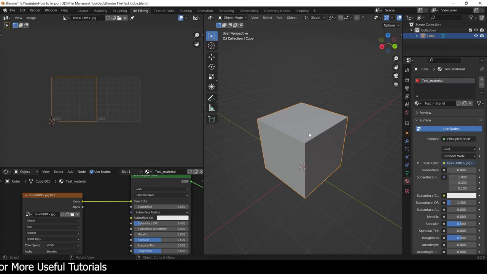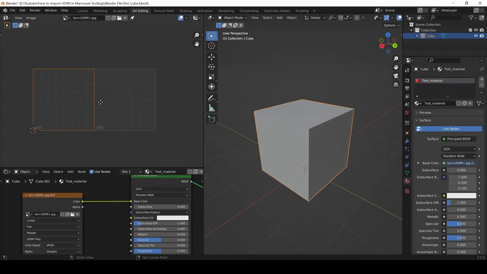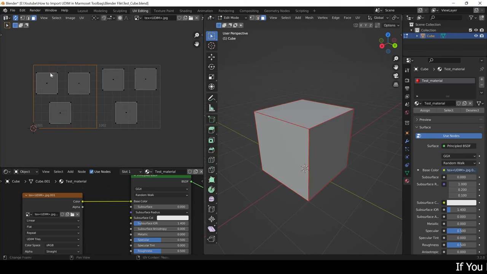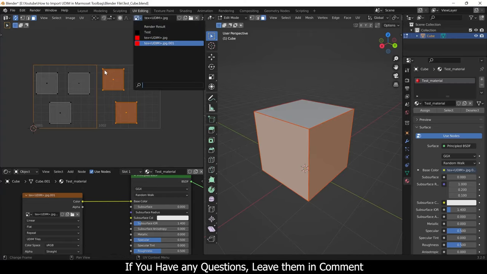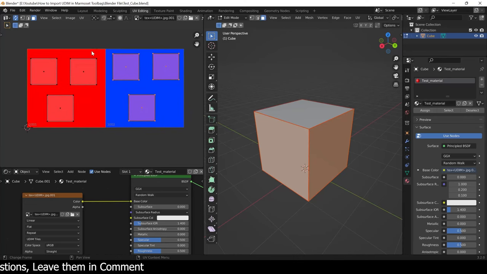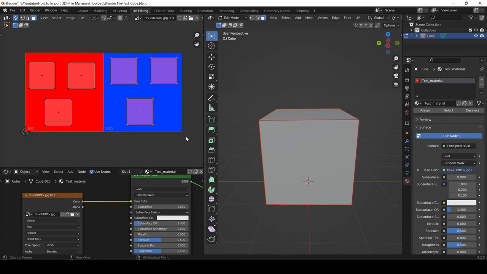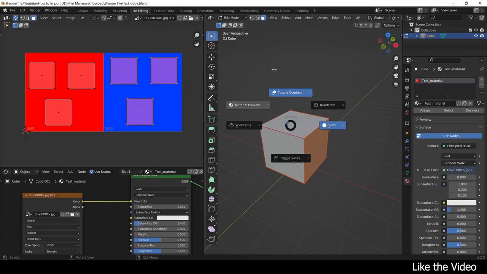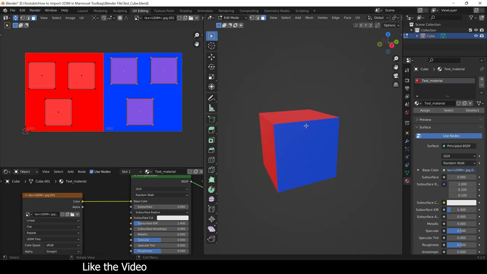I am using Blender. In this I have a cube which I gave two UDIMs, as you can see here. The three faces of the cube are in first UDIM and the other three faces are in second UDIM. I have also created a texture so you can understand the process easily. In the first UDIM, the red color will be shown, and in the second UDIM, the blue color will be shown, as you can see in here. If I go to material view, yeah, this is how the colors are assigned to this cube.